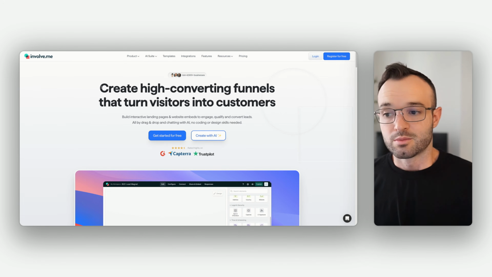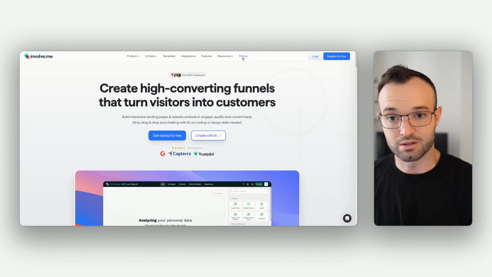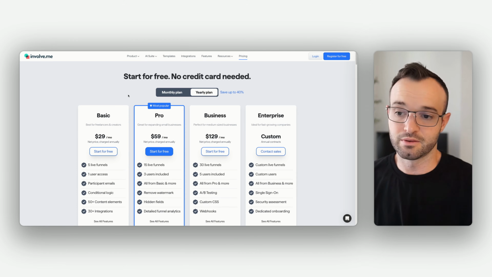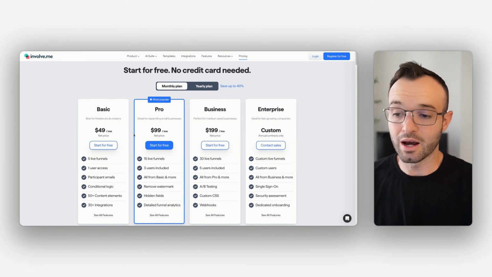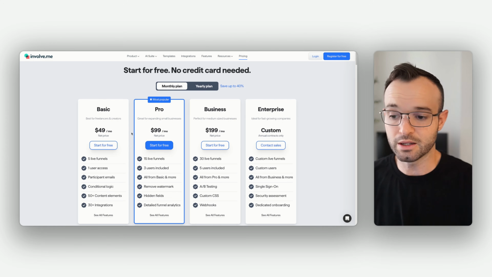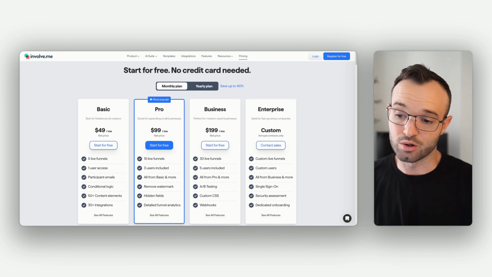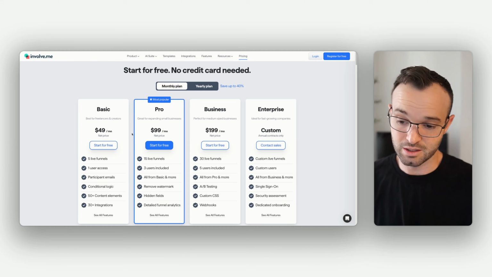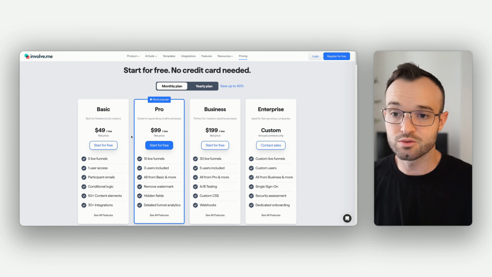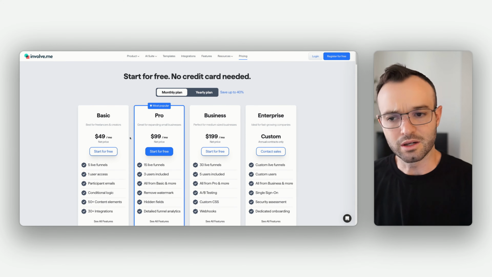But specifically on feature sets, Involve.me, I think, is cool if you are doing something that's more complex. They do a bunch of stuff. It's a bit more expensive, like $49 a month for the base price. I also don't love that they don't actually tell you how many completions or leads you can collect on each plan. I couldn't find it anywhere. All it says is that it's not unlimited, so they do charge you. So I'd be worried if I signed up for this and had a really successful quiz that they'd be charging a lot of money. They do have good integrations, which is nice. Their quiz experience itself, we hear from people, is maybe a little clunky sometimes.